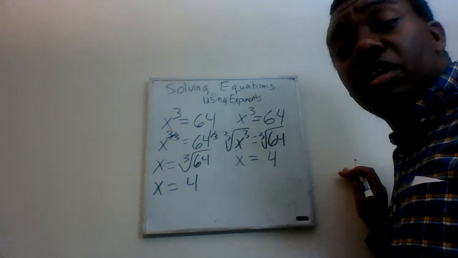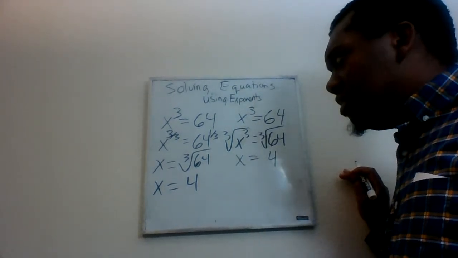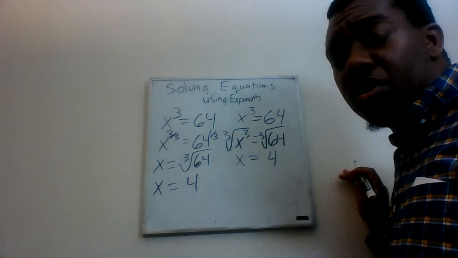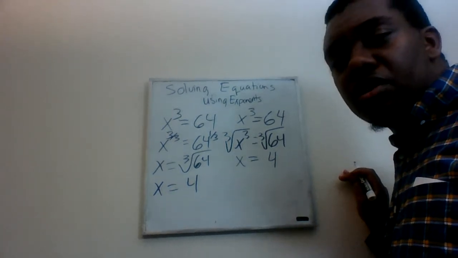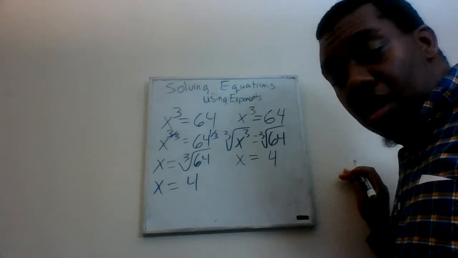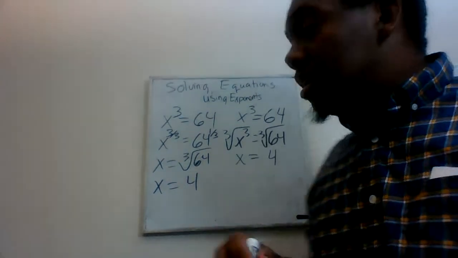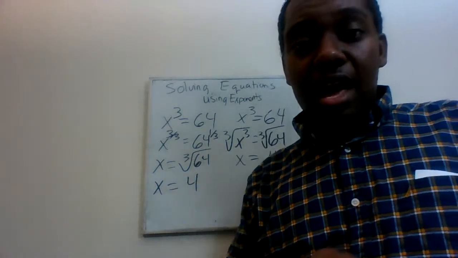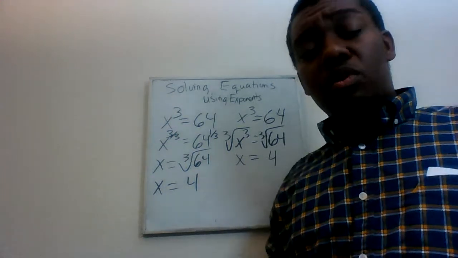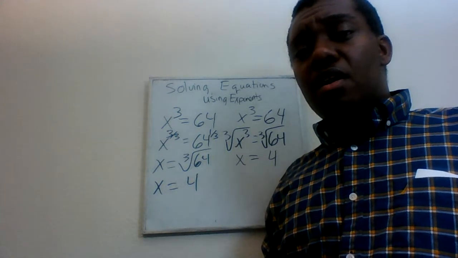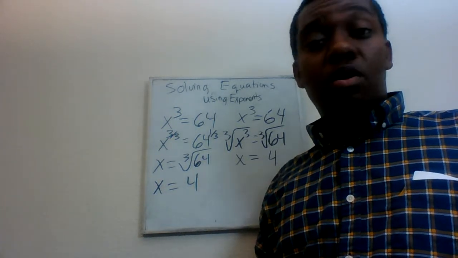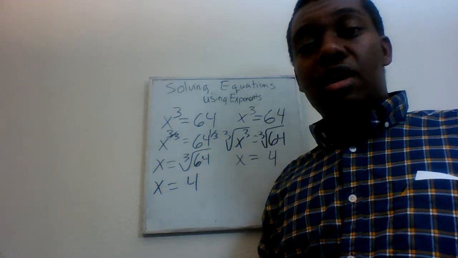All right, awesome. If you're looking for more information on how I got the fractional exponents and how those work, you can look at one of my other videos on fractional exponents. Well, let's now look at doing this when we start off with having a root of x, like a square root of x or a cube root of x equal to a constant term.